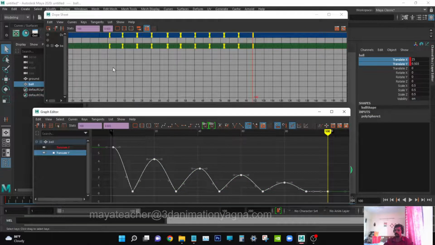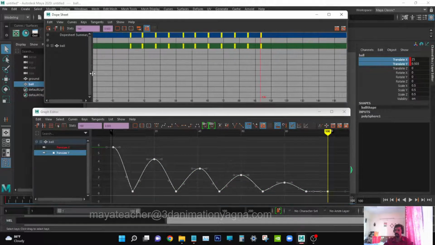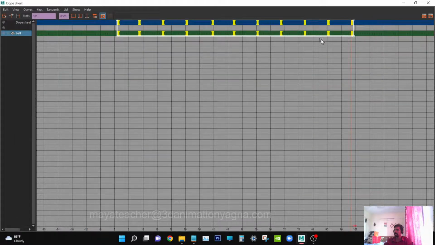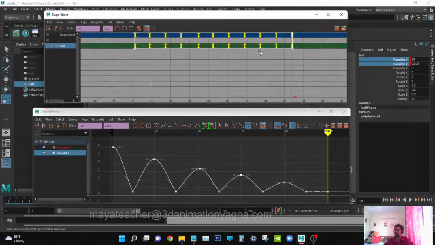Now I want to scale down the time length. So for that, what I will do is select them, press R on the keyboard, that is the scale icon, and you will see this white colored lattice-like structure.